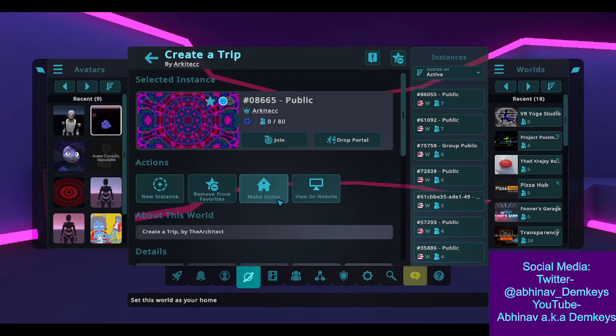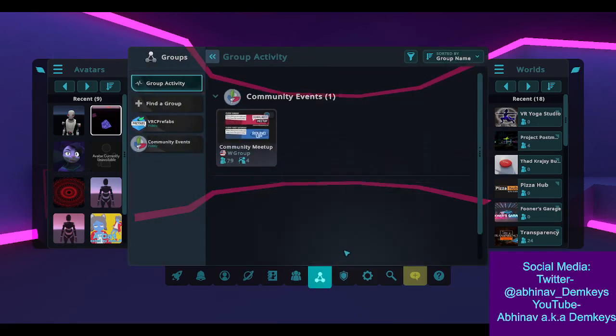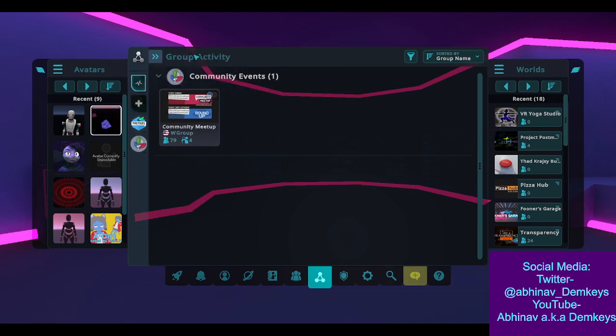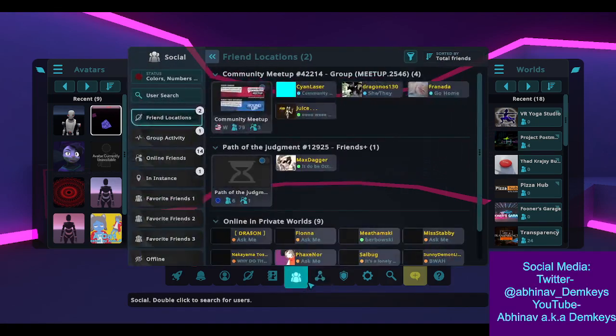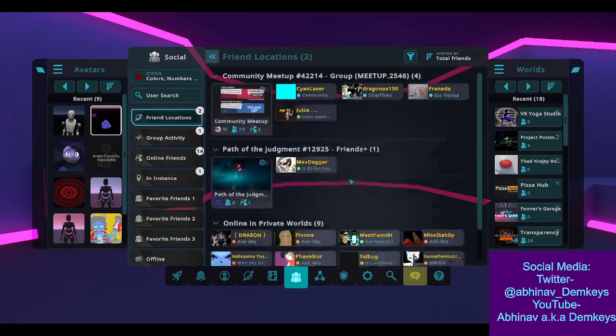But they are about to move to the first world. So I am not sure. Hold on. I believe they're about to move to the first world, because they have the list. And I'm pretty sure everyone is going to be jumping there now. If we wait for like 2 minutes, everyone is going to be jumping there.